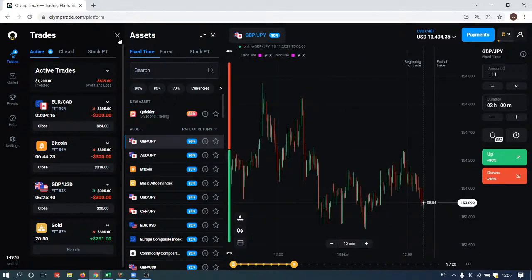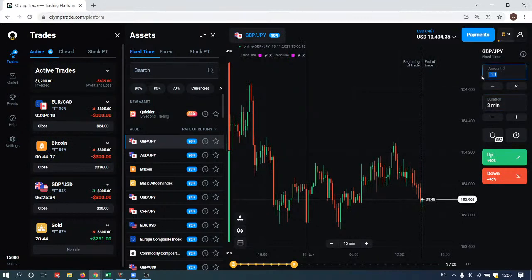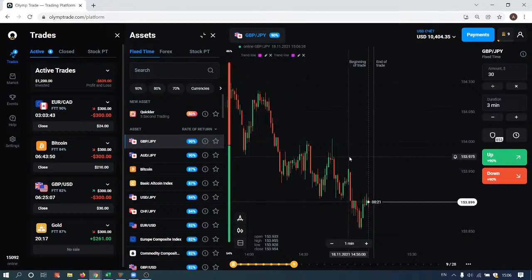If you are, I wouldn't say a beginner, but maybe you're just beginning your journey in the world of trading, and for example, you have say $1,000 in your account, then in the beginning I would definitely do a lot of maths, I would do a lot of checking every day: how am I doing, what about my trading stats today, yesterday, the day before yesterday. So yeah, that's the answer.